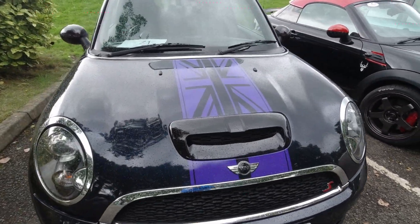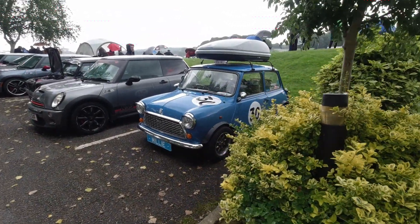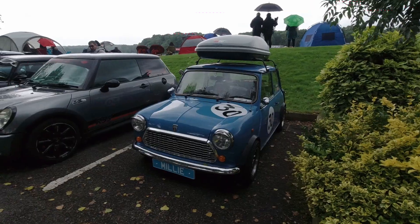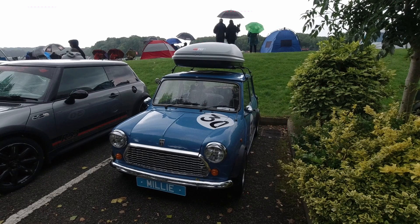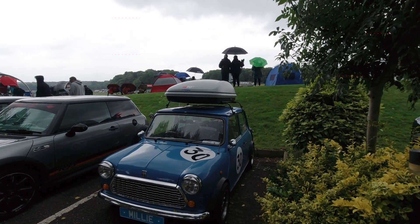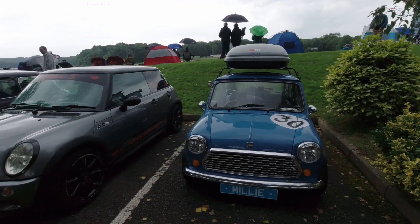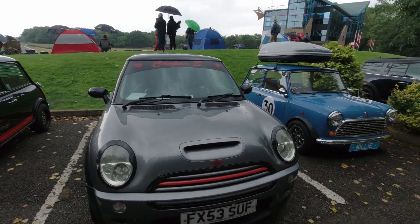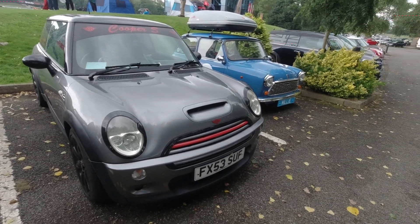Clubman next to it, purple graphics — R55. Of course, a car you'll be no doubt quite familiar with now — Mini the Mini, my Mini. Come down here with the Mini Axe group today. Yes, we were camping and it was pretty wet, hence the roof box on there. But the roof box is good, it does its job well. R53 Mini next to me — loving the mix of grey, black and red detailing.